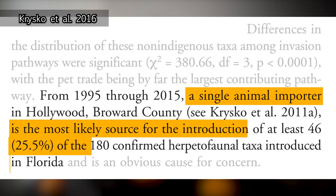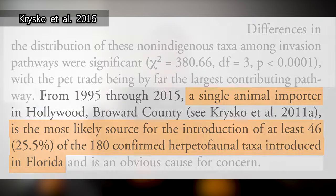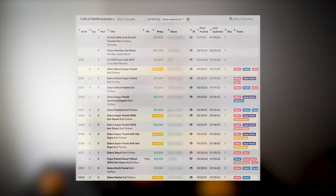So, if the climate alone doesn't explain why Florida has so many invasive reptile species, what are some other reasons? It might be because Florida's a world leader in the reptile trade. A lot of these invasive species, like the red-eared slider we saw in New York, started out as pets. Florida also has major ports of entry for reptile import and tons of pet stores and breeders. I counted up the reptiles for sale on a major reptile trading site and found that 20% of the reptiles for sale in the US were from Florida.